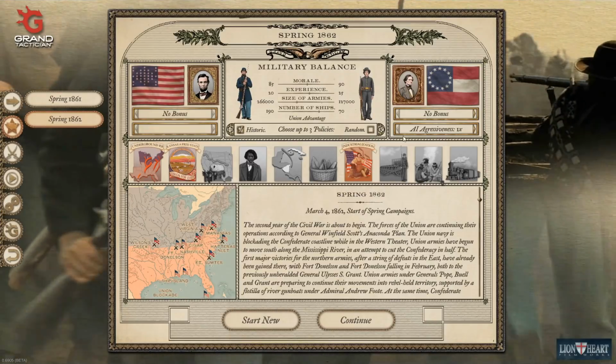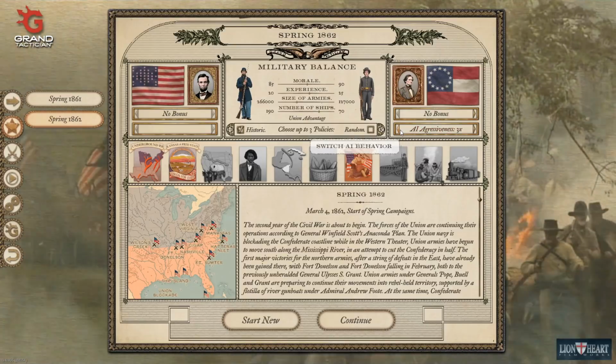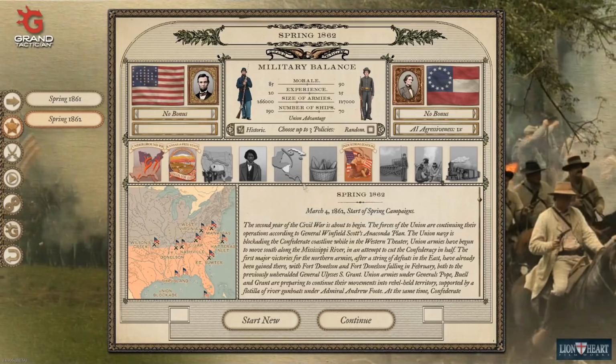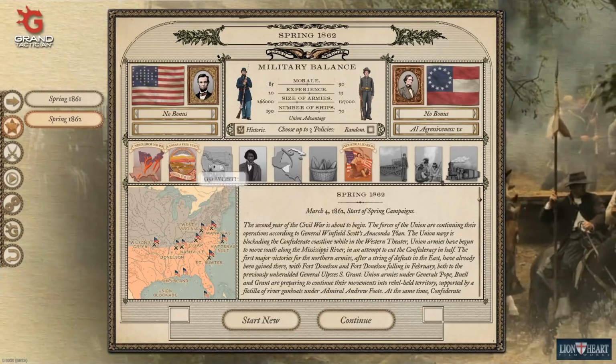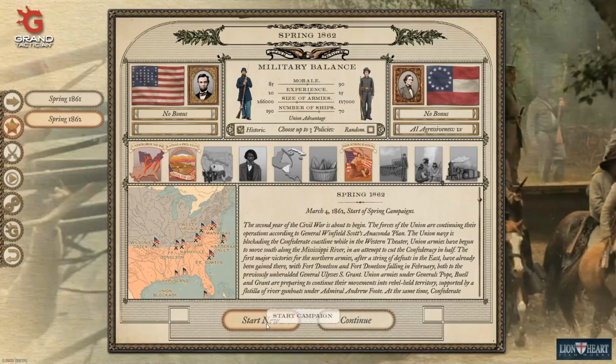But with that being said, we're going to maybe bump up the aggressiveness for the AI. The Confederates should be on the defensive, so we'll leave it at 1. We're going to go with the historic policies, which are similar to the 1861 campaign: Underground Railroad, Kansas Free State, industrialization. I guess they're all the same. And let's go ahead and start a new one.